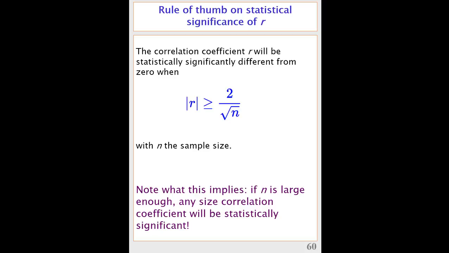So this is showing that with large samples, anything will become statistically significant. And this is in fact why we talked about effect sizes so much, because effect sizes show you if what you find is interesting, and statistical significance you can always get, given that you have a large enough sample.